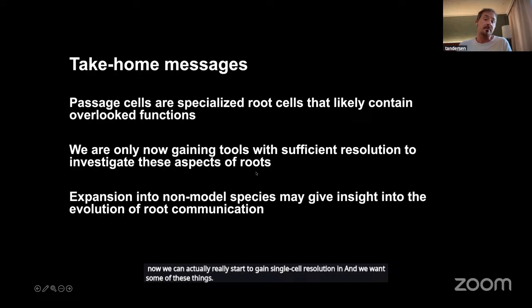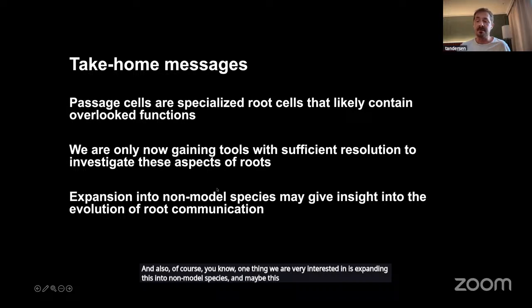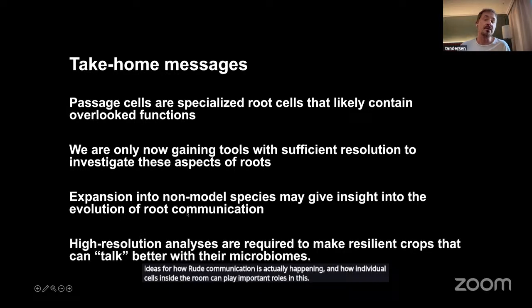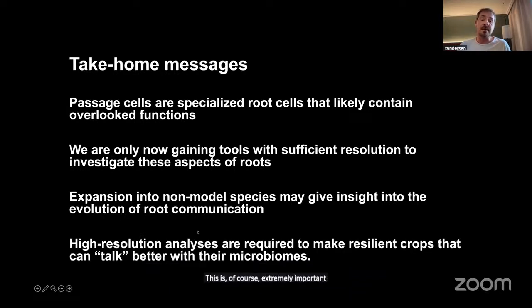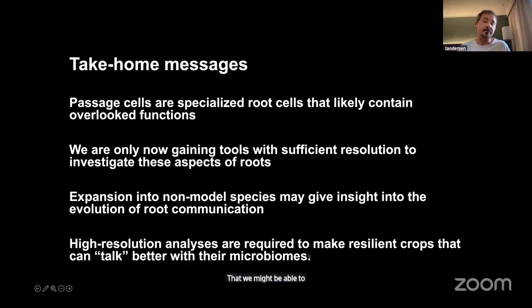And also, of course, one thing we are very interested in is expanding this into non-model species, and maybe this can give us new models or new ideas for how root communication is actually happening and how individual cells inside the root can play important roles in this. This is extremely important because if we want to make more resilient crops that can talk better with their microbiomes or determine which microbes they want to recruit, one of the biggest unknowns when it comes to plant microbe interactions is how the good guys are distinguished from the bad guys. These are some of the questions that we might be able to dig further into.